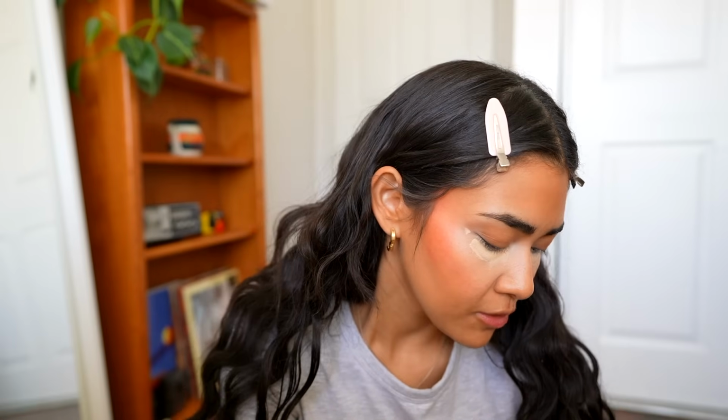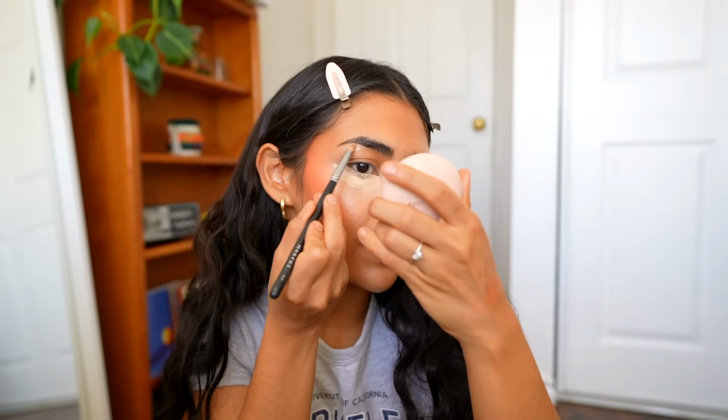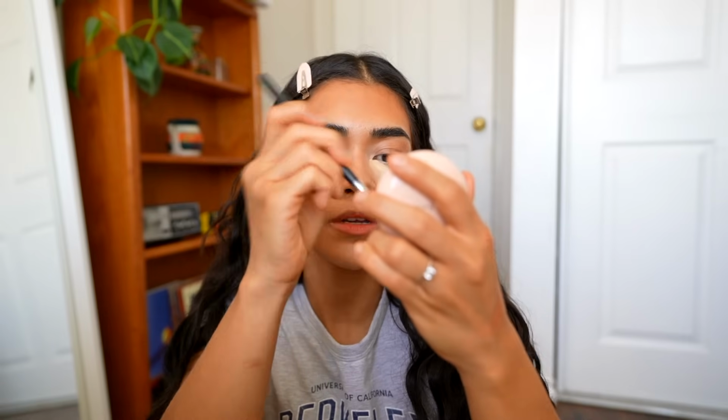Dude, this breaks my little heart. I'm so sad that it's broken. I'm gonna take a little bit to my brow bone, to my nose, Cupid's bow, as well as just a little dash right here on the center. Yeah, okay, I'm gonna take a little bit of highlight right here.